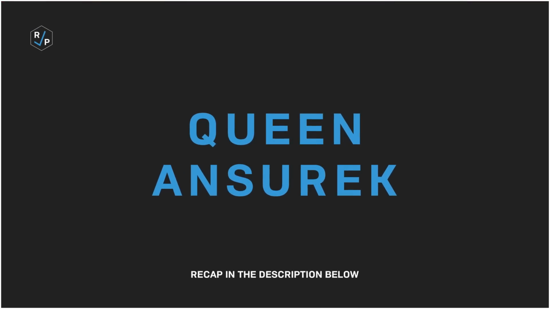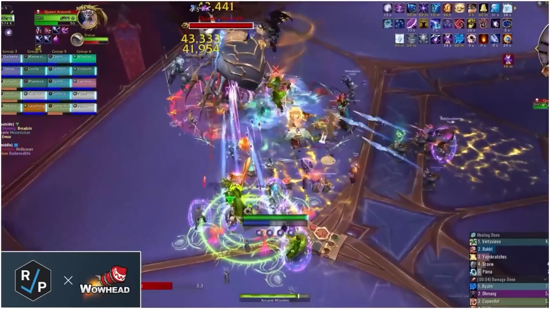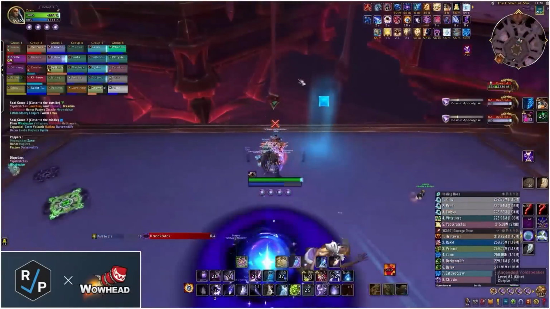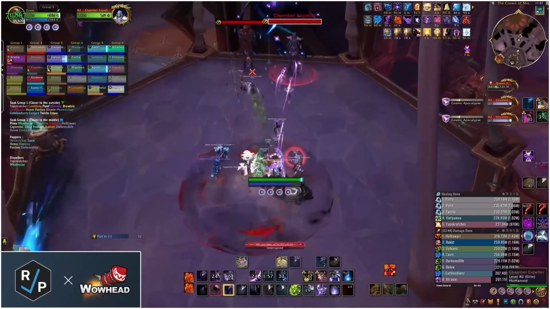Hey, I'm Jim Pro. I guess it's my turn. So Queen Ansurek is the big booty spider lady over here. She has 3 phases with an intermission after phase 1. There's a lot of cleave and AoE damage to do in the fight, and you'll want a Bloodlust on pull.